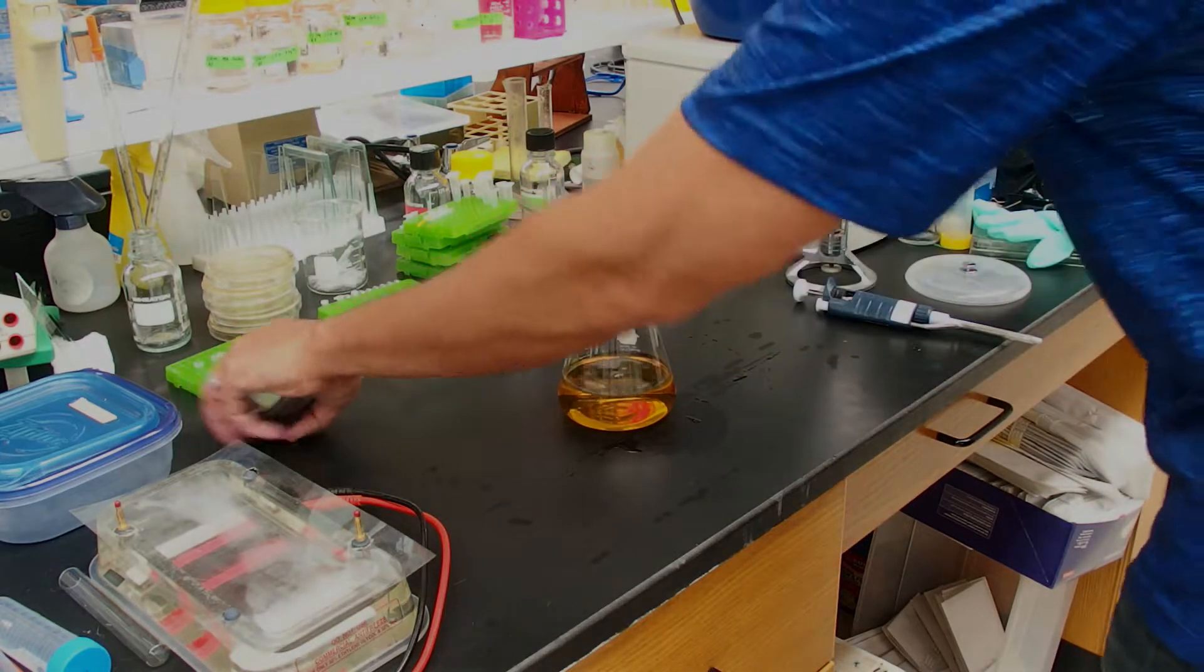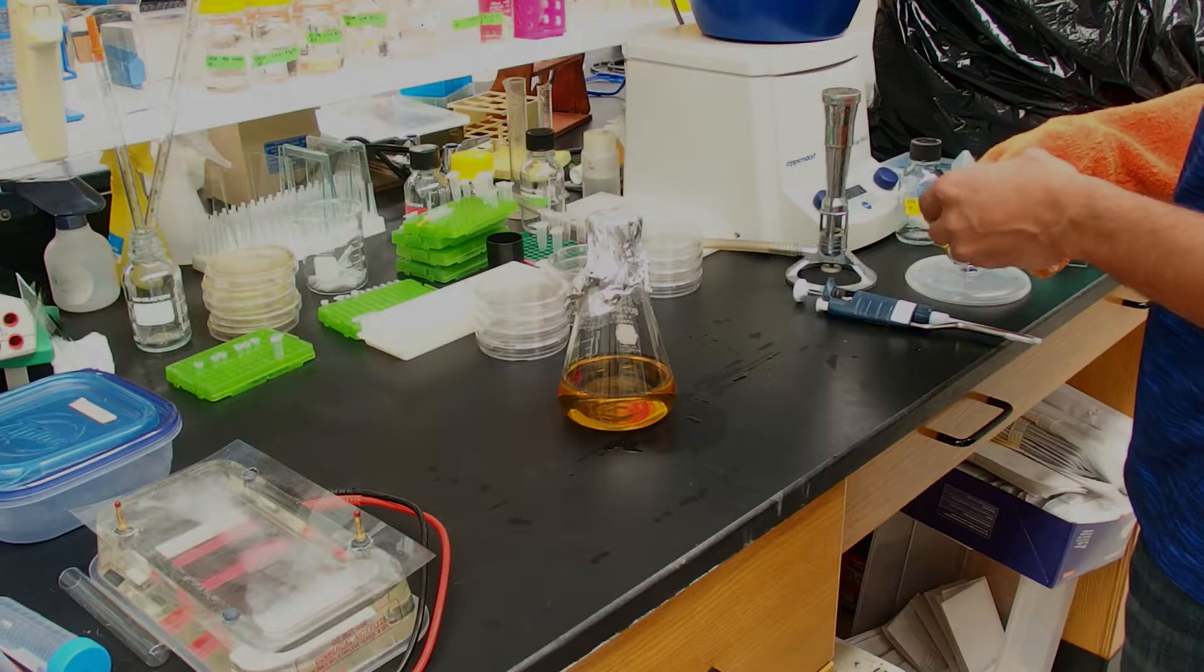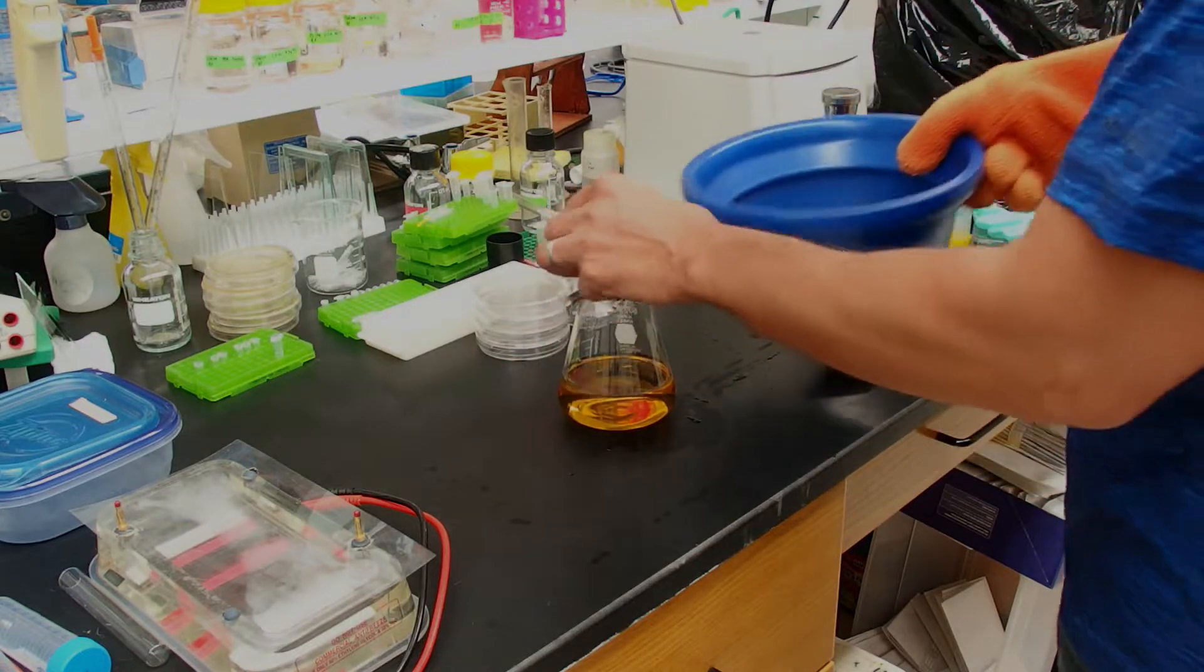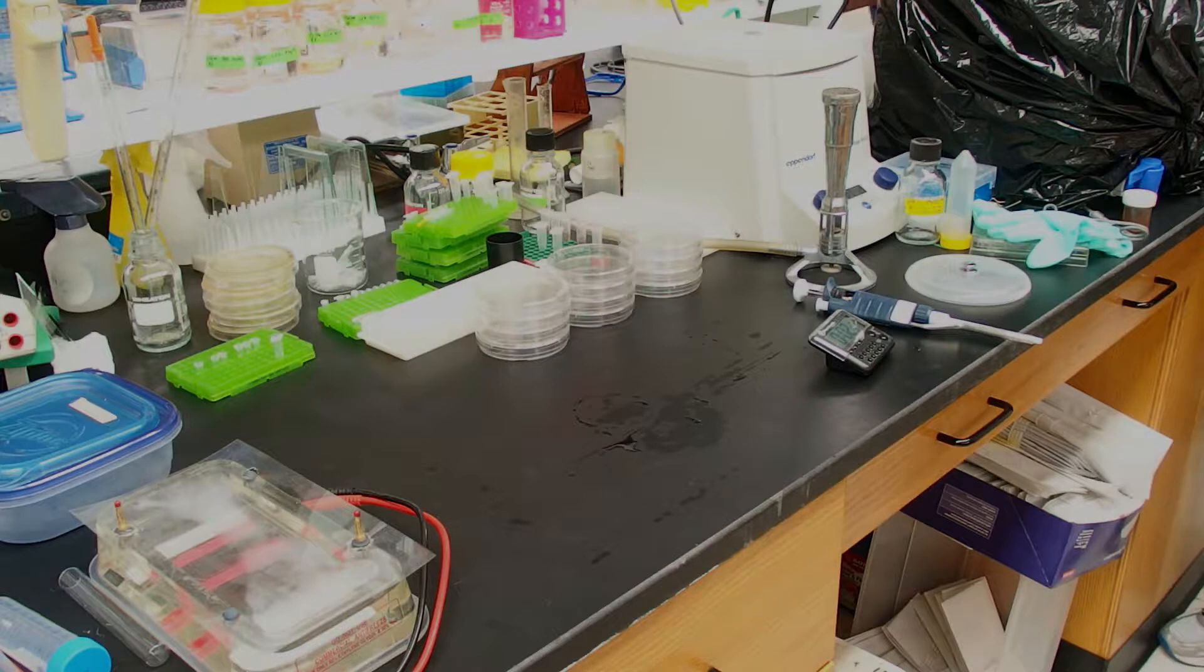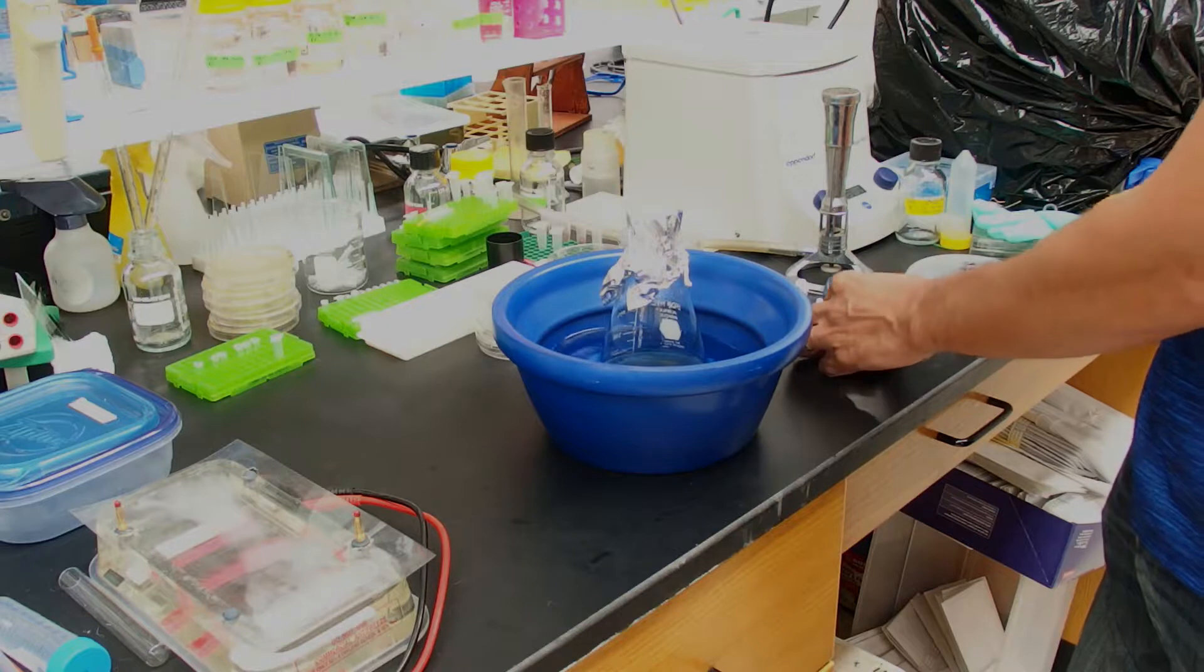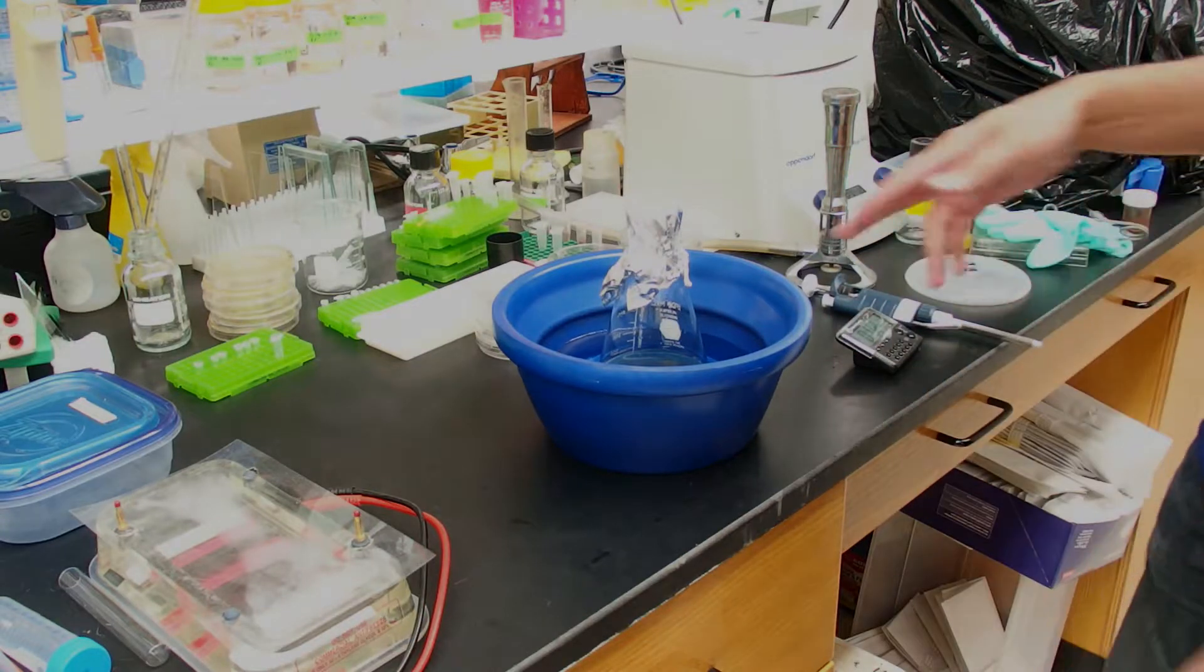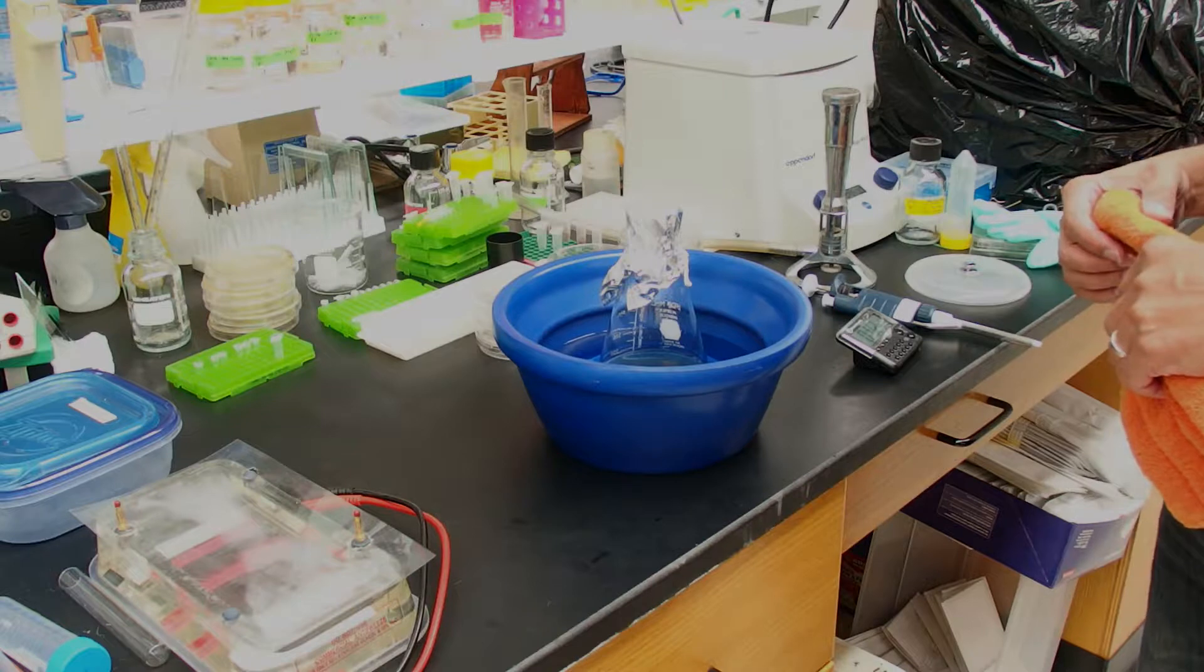Now we're going to rapidly cool this down. We have to cool it down to about 55 degrees or so before we can add our antibiotics. To do that, we're going to put it in an ice bucket without ice. We're going to add cold water so that the water is at the level of the agar, which you can see here. And we're going to set our timer for exactly three minutes. With that amount of cold water, in three minutes you'll have roughly the perfect temperature for adding antibiotics and pouring your plates.